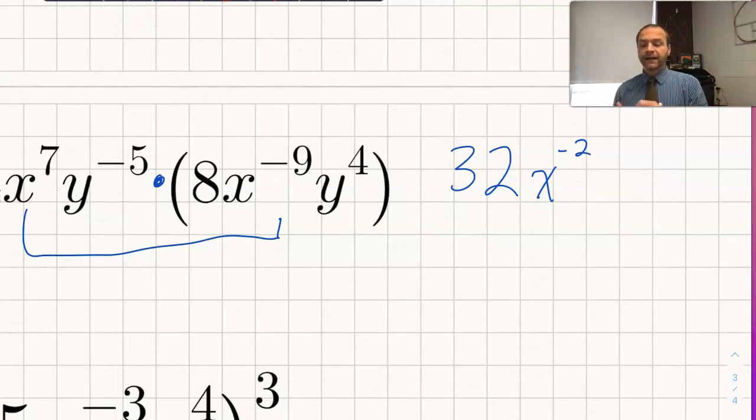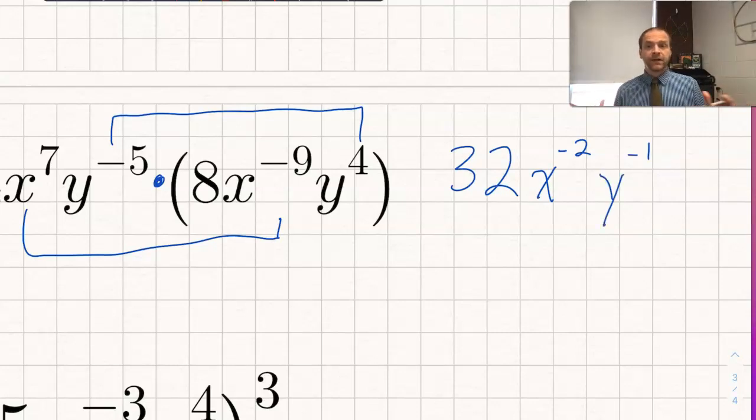My y is going to be y to the negative 5th and y to the 4th. So again, you're multiplying those. I'm going to combine those by adding the exponents. Negative 5 plus 4 is negative 1. And so that's what I have. So when you are dealing with multiplying like bases, you are going to add the exponents. So I only worked with the x's and the y's with the y's, and that's what gave me the negative 2 and the negative 1 for the powers you see down there.